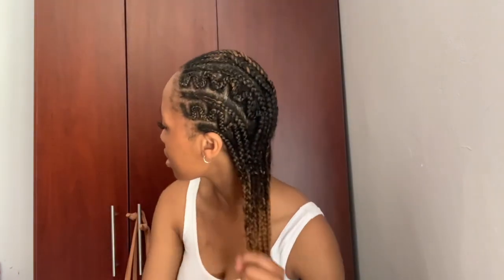Guys, I actually don't have a brush. I honestly need a brush, because my hair is lifting and it needs to be brushed. But I'll just use this mousse to make it stay down, I guess. Because it actually helps. That's what I've been doing. So my hair's a mess, yo.